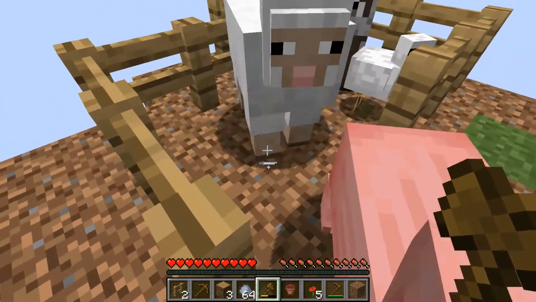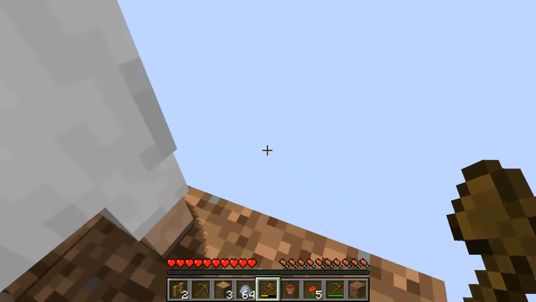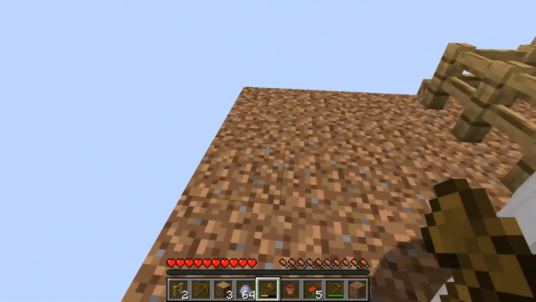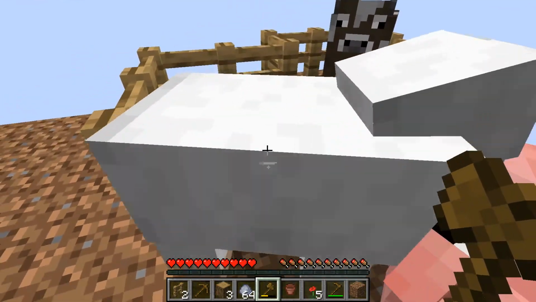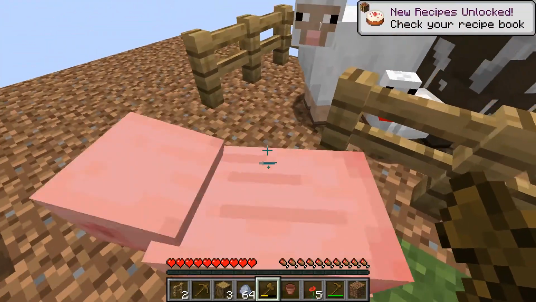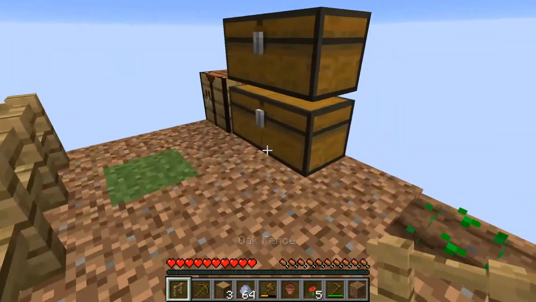The other pig didn't give me any trouble. Now the sheep's giving me trouble. No, don't. This is a disaster. Oh, great. Come on, get in there. In. Now you get in there too. In. Perfect.